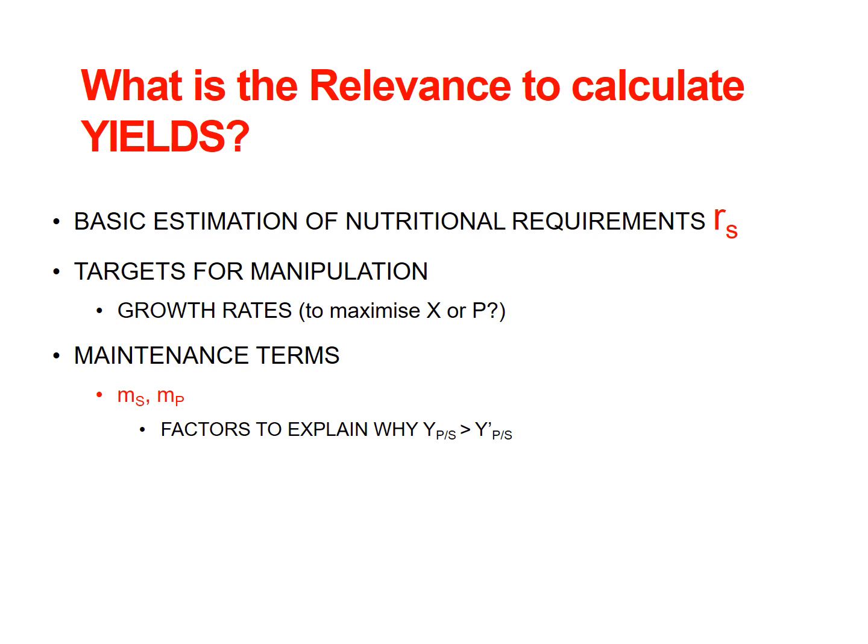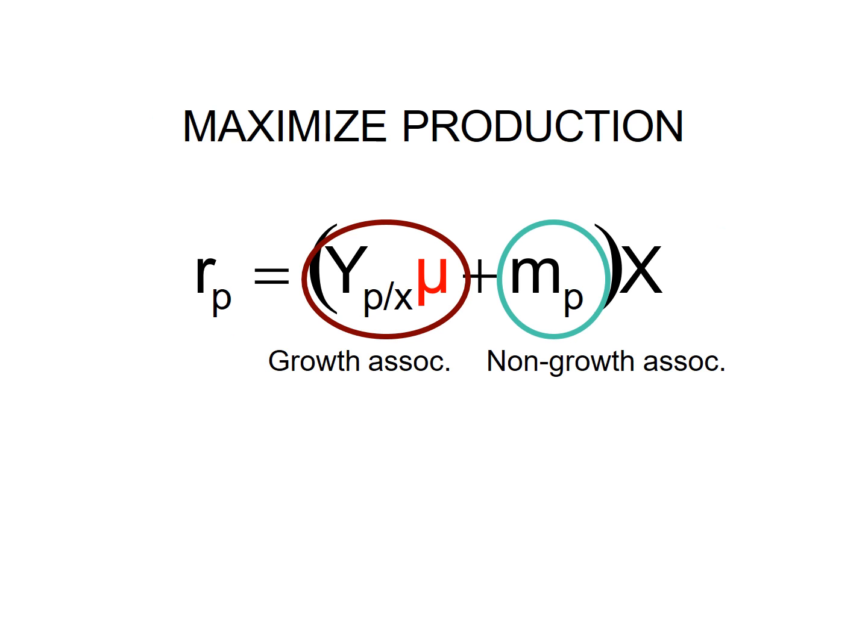I think this should be the other way around, right? I think the one with the dash is the larger one. This one needs some revisit later on. Let me continue first. The ultimate goal of this chapter is to maximize the production of our product. Okay, so we refresh again this equation.